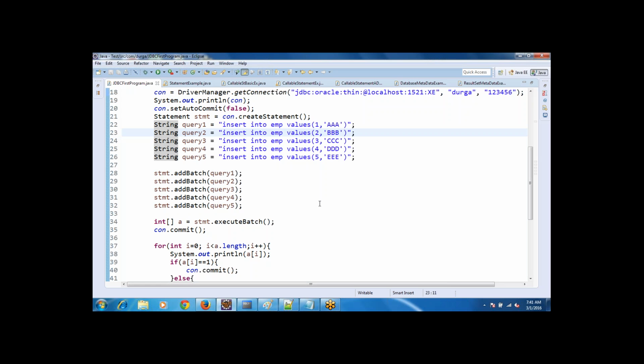Let us come back and see. So, what is a type 1 driver?